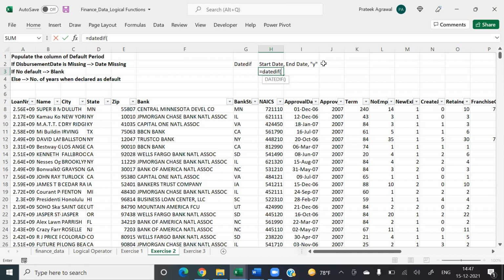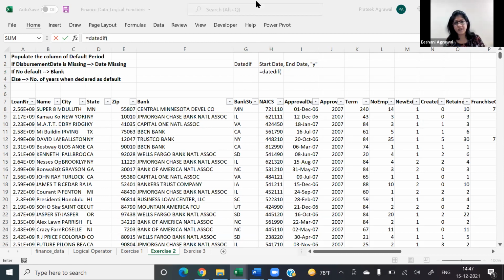We can check whether it is blank or not. So which function is blank? You can use a function called is blank, or you're using only this. I'm using only a colon, double quotes. Right. Correct.